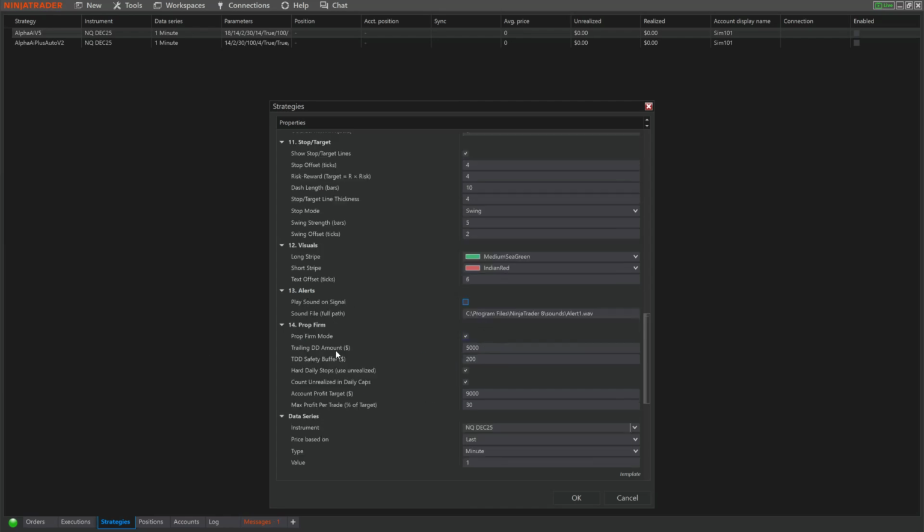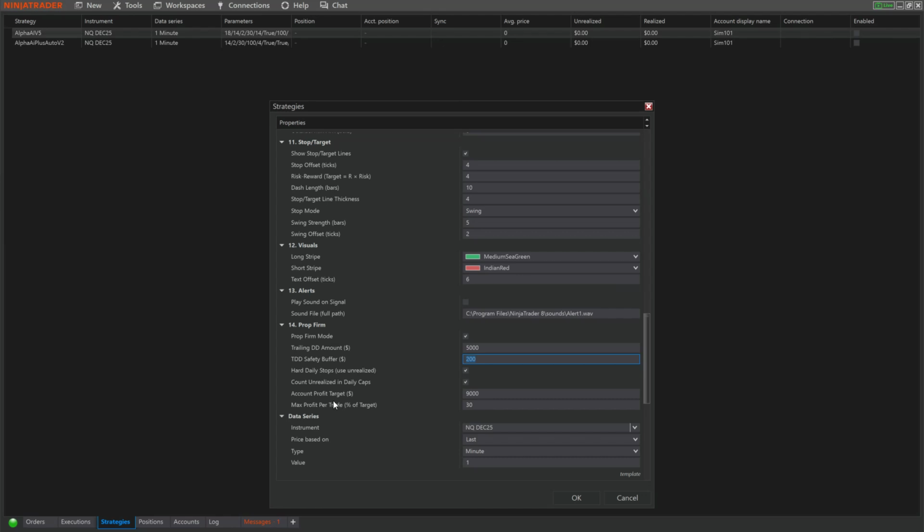Then we have the most important thing, which is the prop firm mode. Prop firm mode is actually going to stop the live trade, or not take a trade, if you hit any one of these parameters. So what you're going to do here is add your trailing drawdown for your account, whatever account you trade, add it here, the daily drawdown or the max drawdown. And then you add the safety net buffer. So the safety net buffer means before reaching the actual limit, it will act within this safety net buffer.